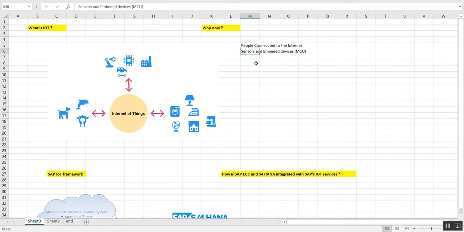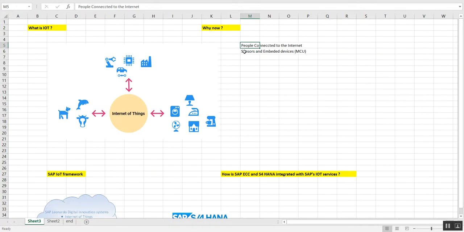So we spoke about the internet. Now the data collected from all these things that you see in this picture is being sent to the internet using the wireless internet services that are available in every nook and corner of the world.